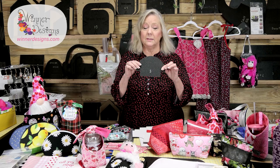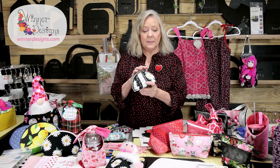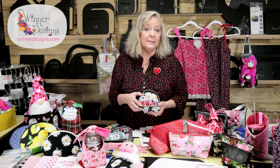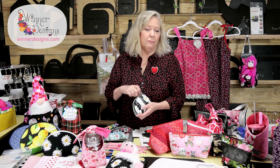I did a video on my dumpling fussy cuts and on the dumplings. This little dumpling — the no-slip material, no slipping no kidding — makes really cute dumplings. This one was made by Linda Olson. You can stuff it with Hershey's Kisses. I bought Christmas stuff because it's on sale — red, silver, and green — and I picked out all the greens. I'm going to save the greens for St. Patrick's Day. You can stuff it with whatever, or put a gift card in there for somebody you care about.